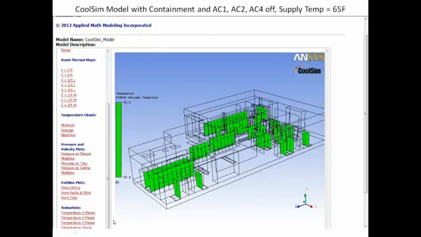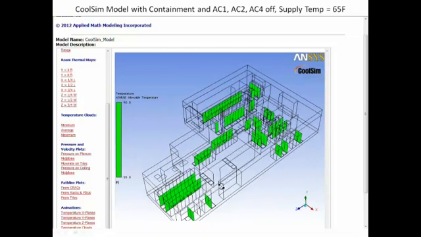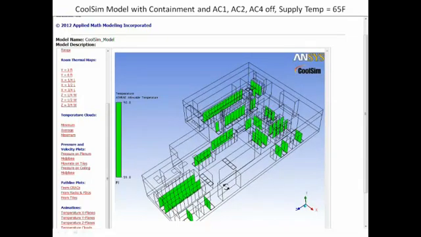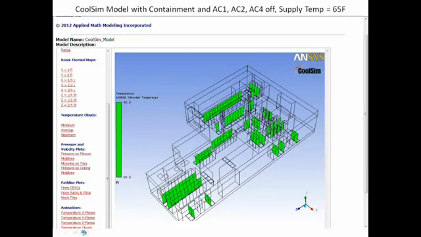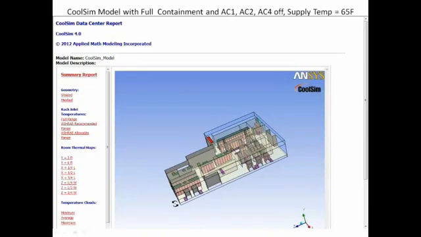Now, there were other cases that I studied when I did this work because you don't shut 3 cracks off at once. I walked towards it. I went down one, went down another, and so on. And in the final analysis, I was actually able to use this unit over here on the wall, which is a newer Stulz unit and has a variable speed drive. So you're able to actually get it a little tighter. But based on those runs, things look quite nice.